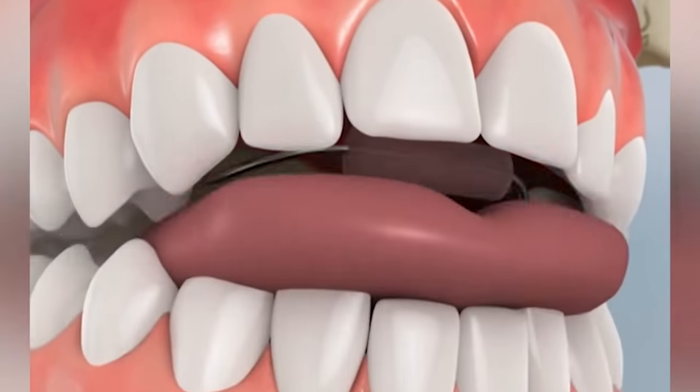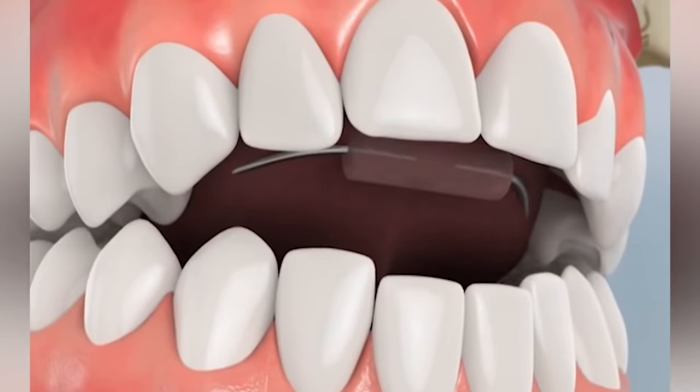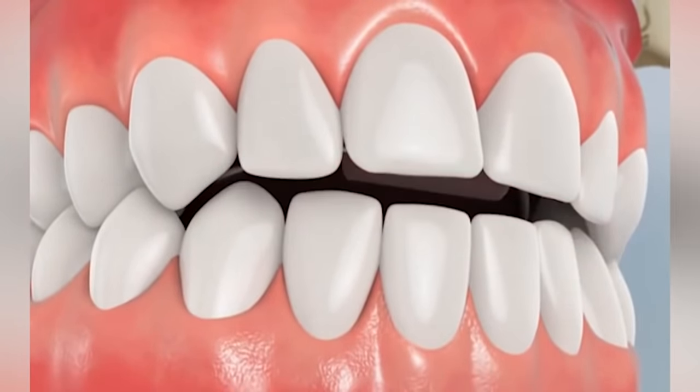Here's that tongue thrust — the tongue has been sticking out. They put a tongue guard in there so the tongue can't go through anymore. Tongue thrusting is really common — people naturally swallow like this, sticking their tongue through every time they swallow. That little force over time opens up the bite until it's wide open. We put a tongue crib in — an appliance that stops the tongue from pushing forward. Slowly as it closes we move that tongue crib down until you can't get your tongue through and it closes up.